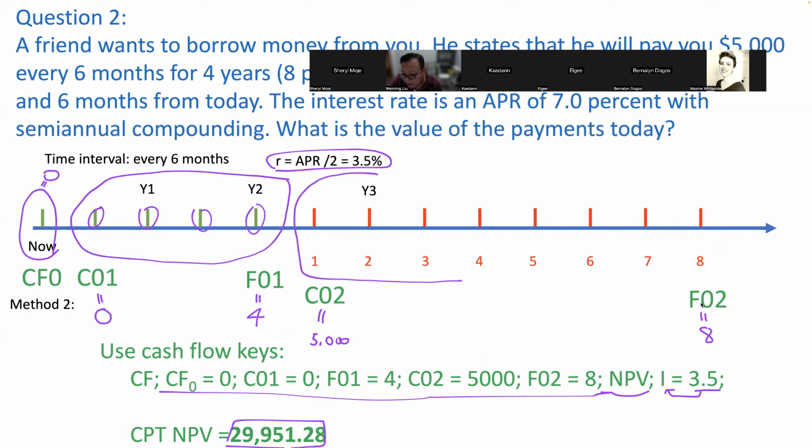How do you clear all the saved numbers in the calculator? Does anyone know how to clear all the saved numbers? I think your question is, under the CF, the cash flow, whatever you did last time remains the same, but this time you don't have to clear it. You can just enter a new number and press enter. Then the new number will be assigned to that parameter. So you don't have to clear it. You can just press second and reset. Okay, thank you.